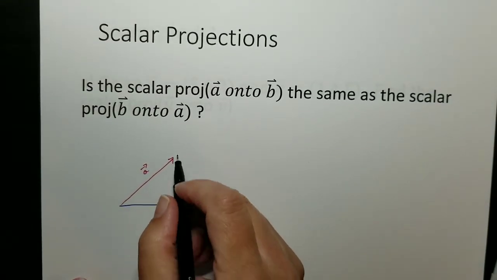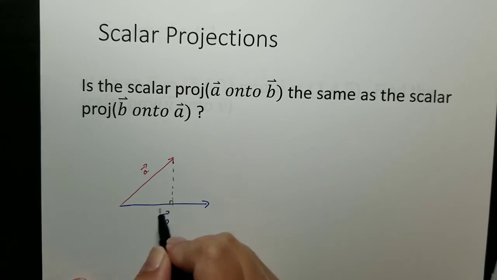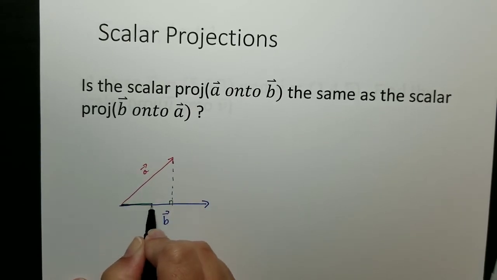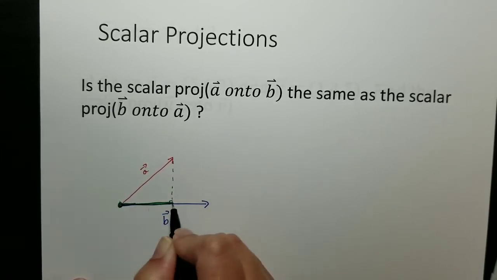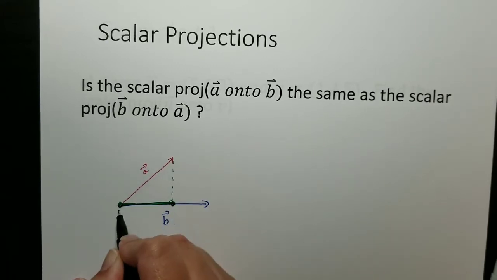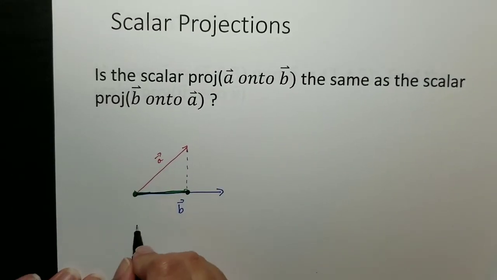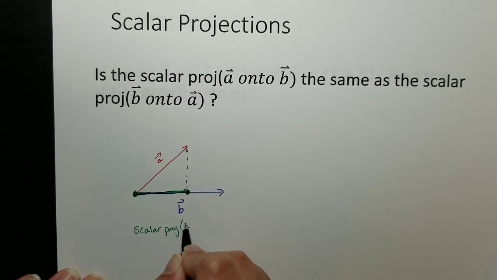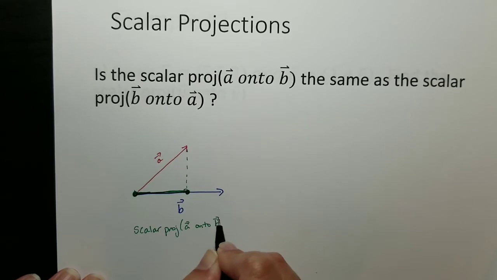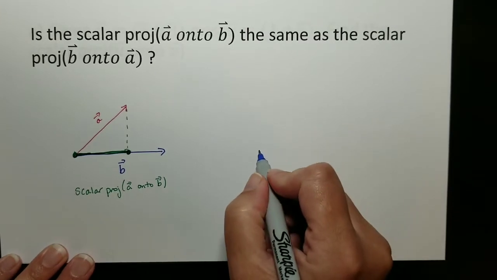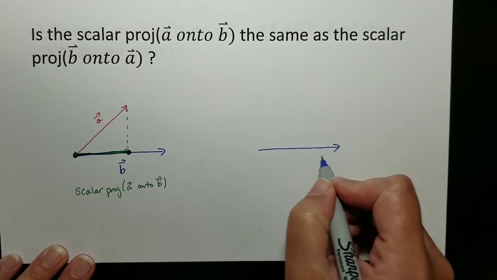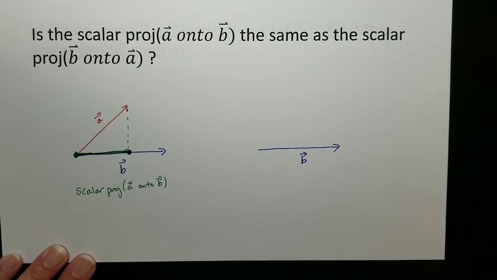So here, remember the projection is the shadow of A onto B. So this is the projection in here. I'm going to darken that up, from O to N. So that would be that projection. This is the scalar projection of A onto B. Okay. Now, if I was going to take those same vectors, I'll try and draw them as much the same as I can.